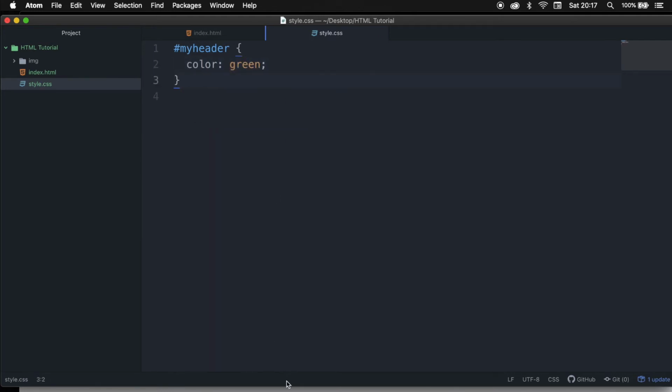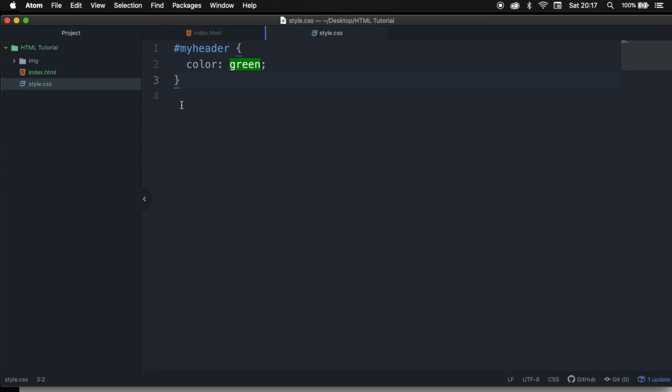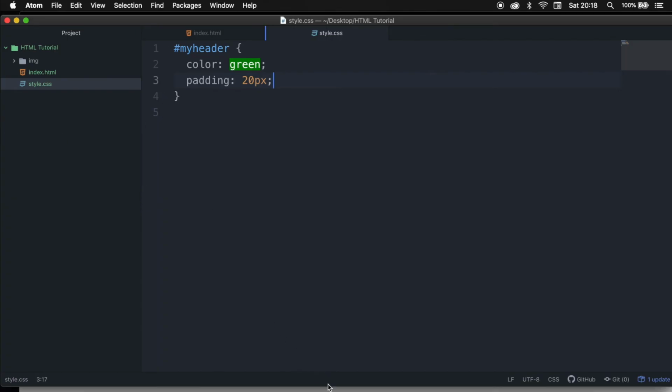So let's save it, refresh the browser, and you can see that the first header has a color of green. What we can do now is to add a padding. So let's say 20 pixels, save it, refresh it, and you can see that the styling is only appearing on the first one because we're only styling my header.